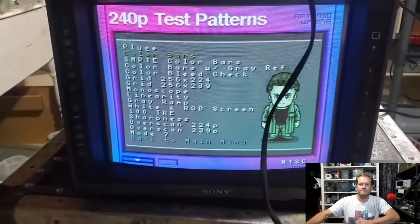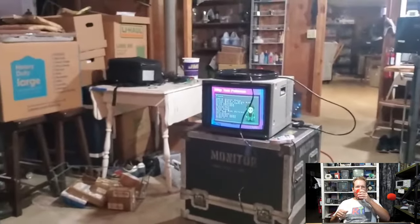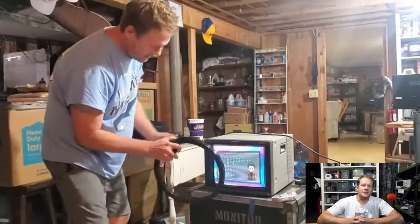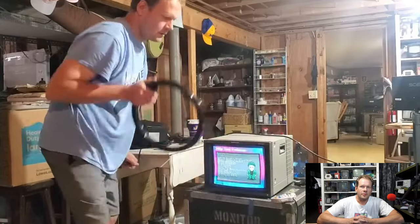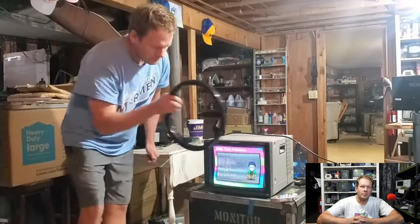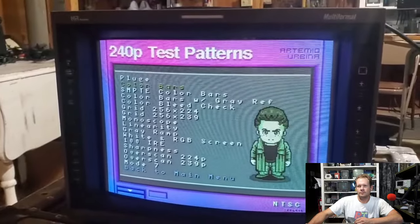Hey there, folks. I'm in shop with a 14 L5, and the colors are just all out of whack. I'm not really sure if this is only a problem with the magnetism, but I'm gonna try to set you up here and show you a way to hopefully correct this. Hopefully it'll correct itself right away. Let's try. You guys have seen this a number of times, but this is the first thing to try. Screw it up first there, and then I'm going to go. Getting close. No, it's not helping. Let's try again. Interesting. Definitely gonna have to pop this open because something is messing with the magnetism. Maybe the yoke is off.